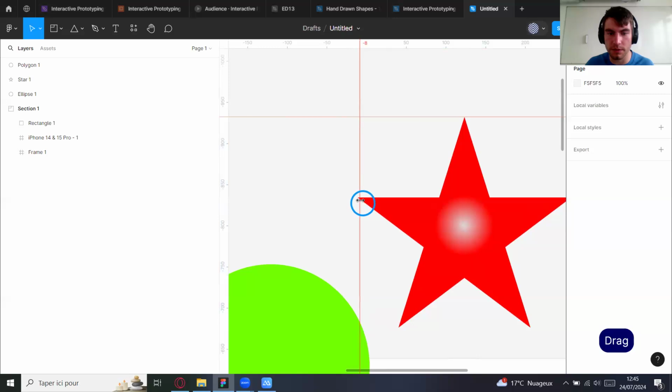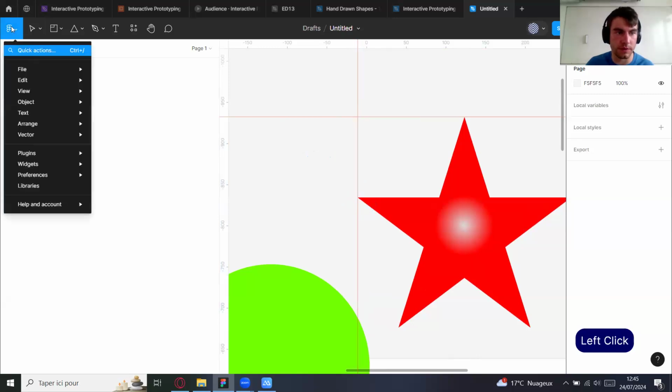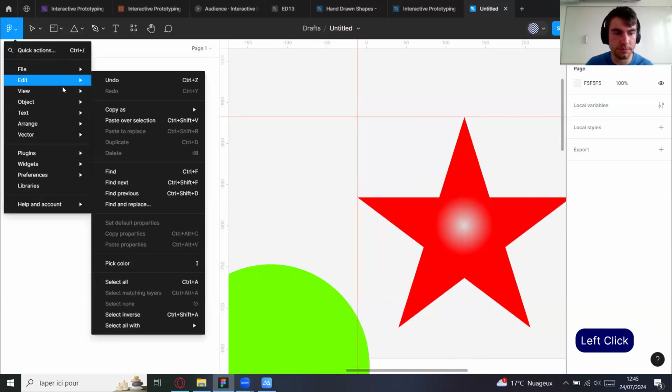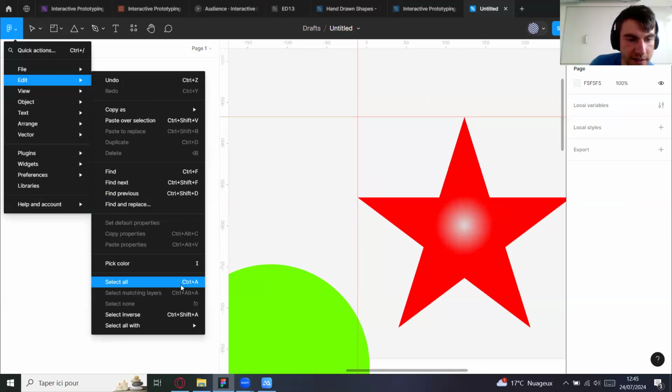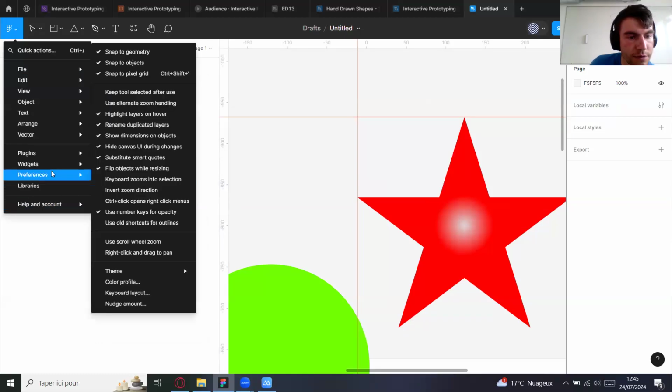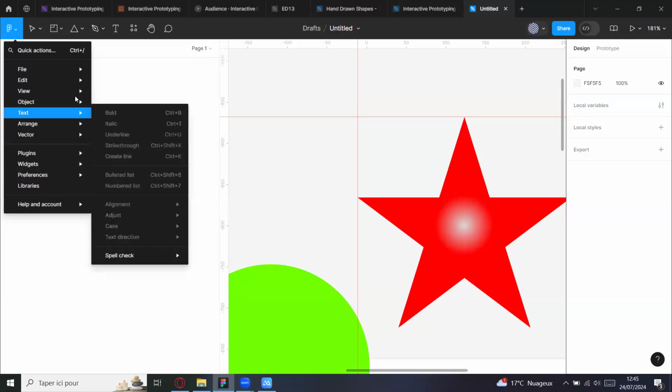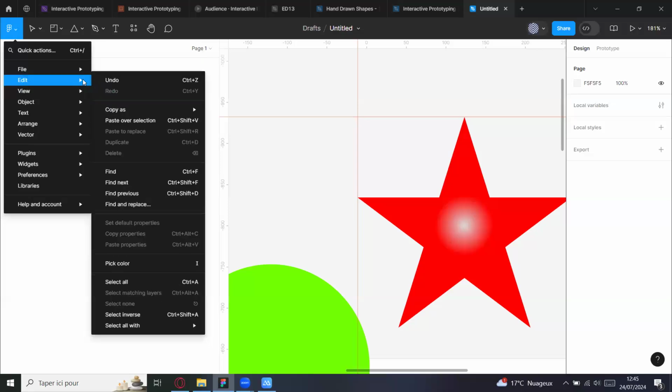And to show these rulers, you go to the options, you go to view, and you'll see... oh, how can I... references? You're in edit. You have to go to view. Oh, sorry.